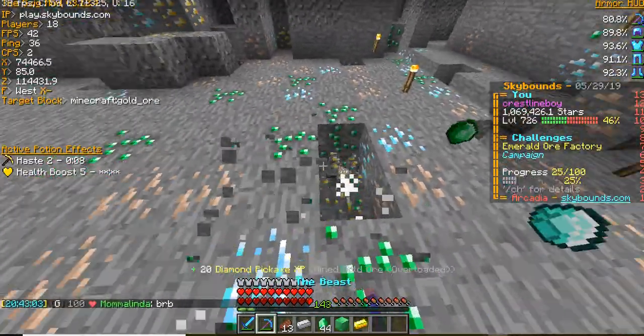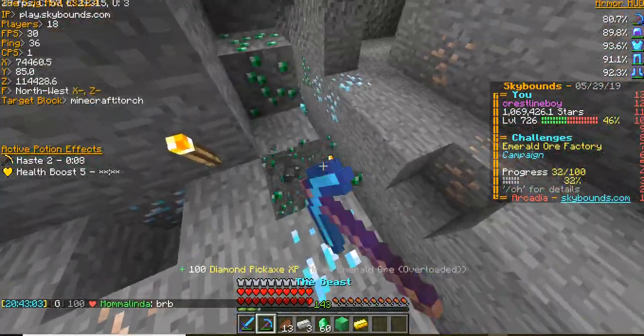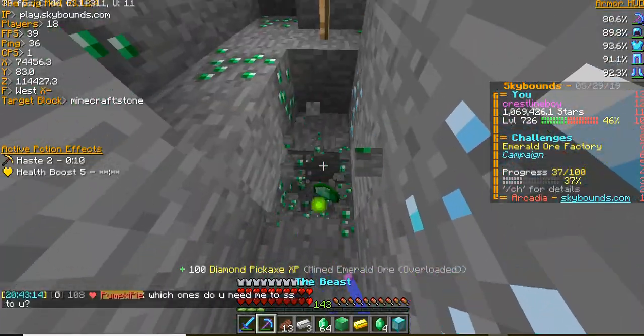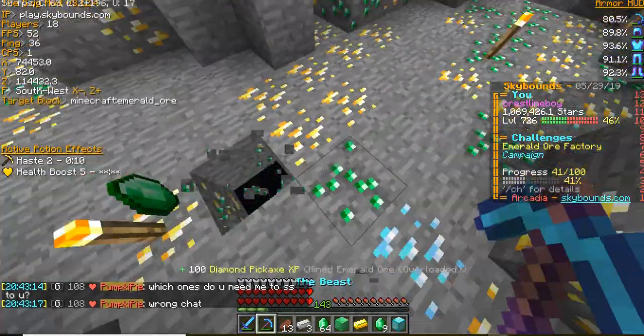Oh my god. Okay, come on. Mine these emeralds. Mine these stupid emeralds. Oh, you guys are probably like, wow, this kid's freaking insane. He's going crazy. Yeah, I'm going crazy. Why gravel? Why?